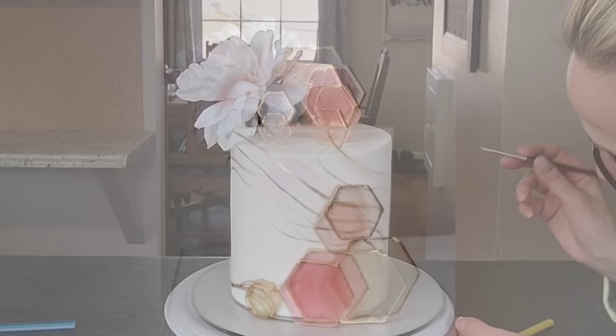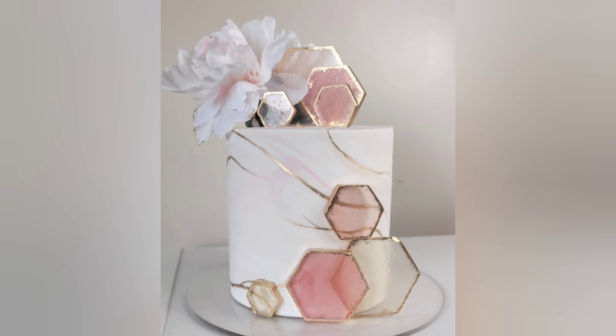Now this is a scratch recipe, but I do find that it is very see-through and it works out very well. So there you go, guys. This is my marbled fondant, geometric hexagon-shaped sugar decorations. Now remember, you can do that with any shape that you want.